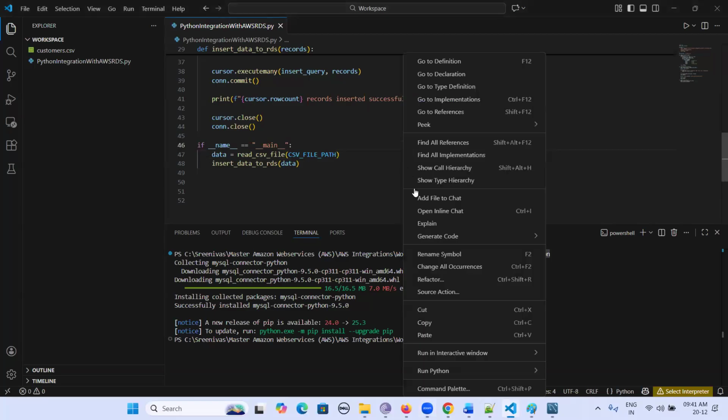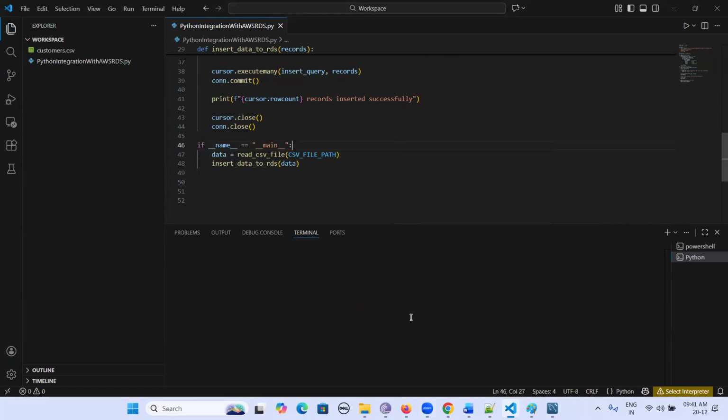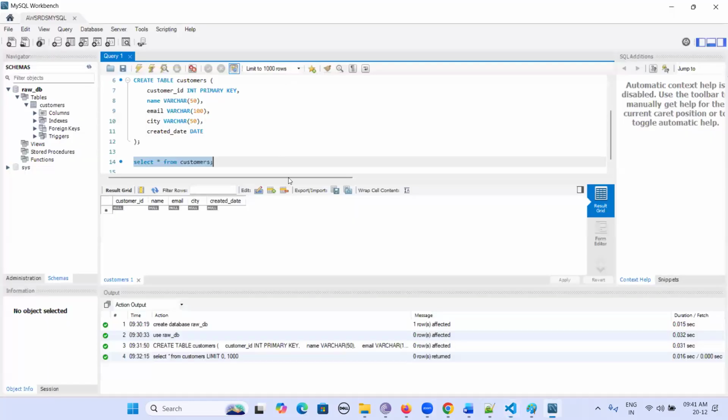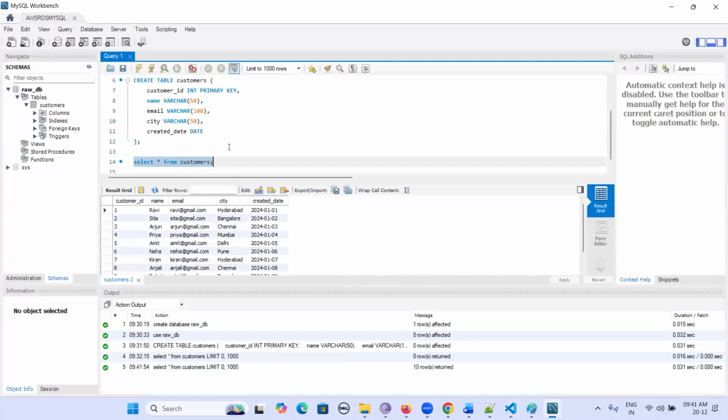Now let's run this program. Run the Python program in the terminal. You can see 10 records are inserted successfully. Now let's go to MySQL and run this command once again: select star from customers. You are seeing records are inserted successfully.